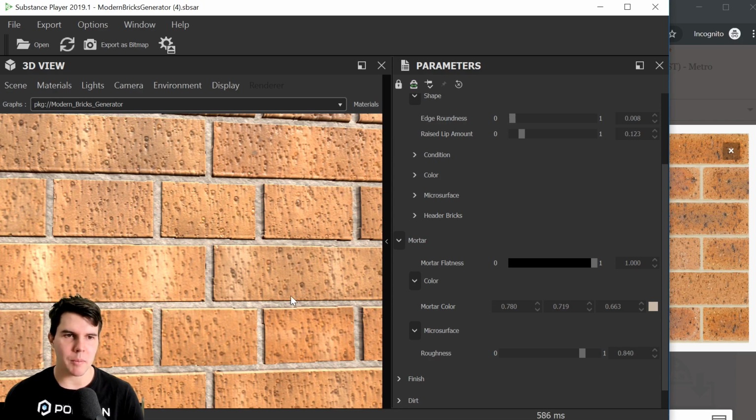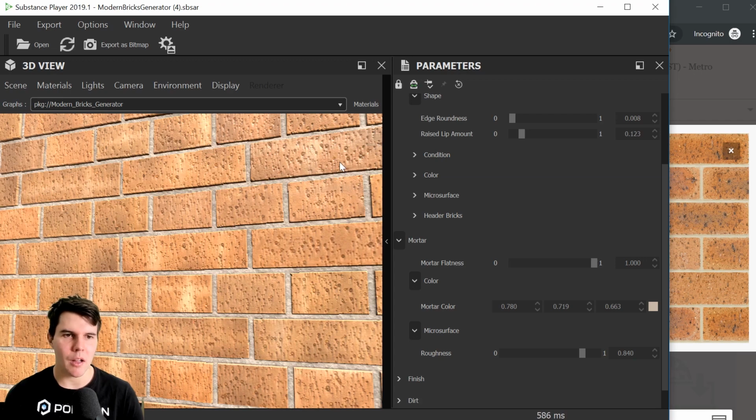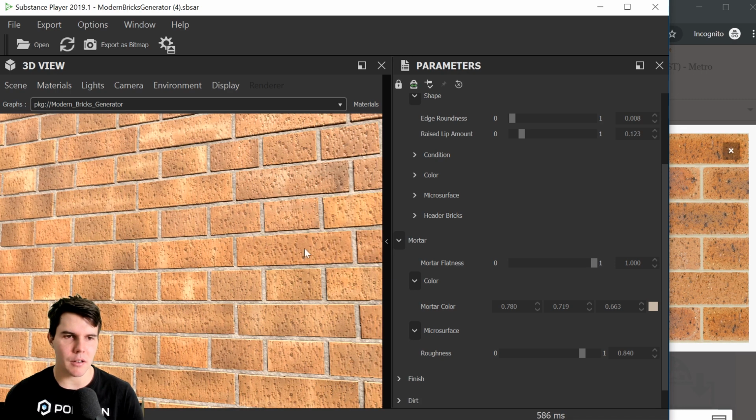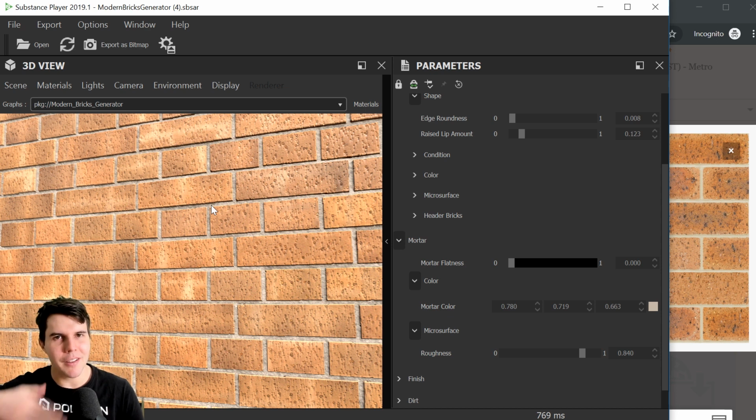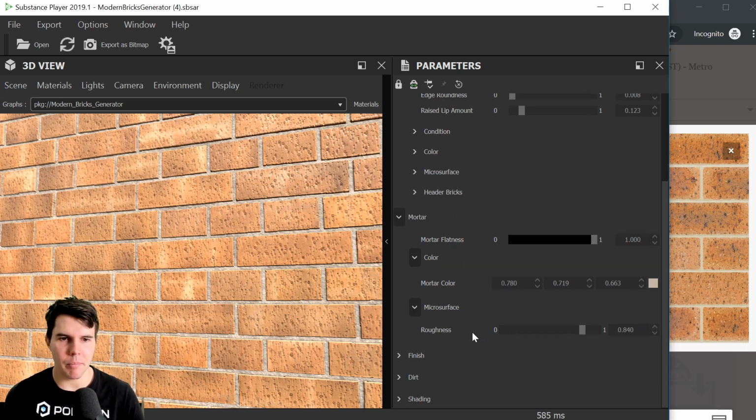So if I turn this all the way up to 1, it's very hard to notice on this view, but sometimes you've got wavy heights, kind of a weird splattering look through it. Setting that to 1 will fix it. Like that part's dipping in there, and then you set it to 1, and it's all going to be a little bit more level. Mortar color, yep, everyone knows what that is.